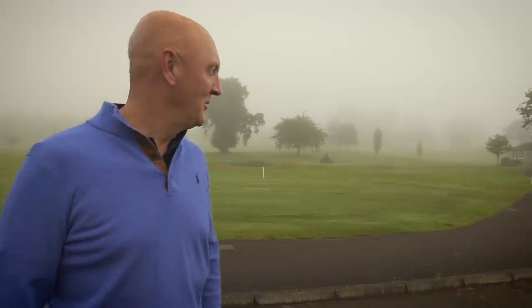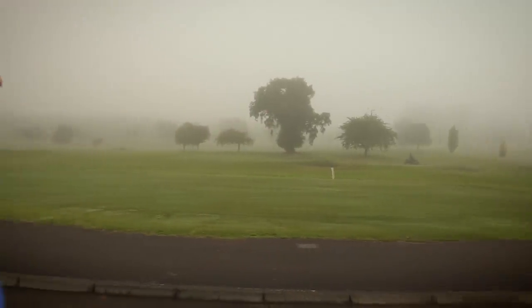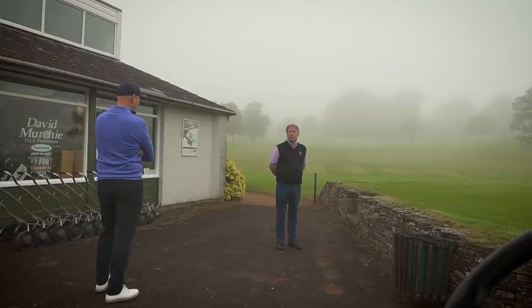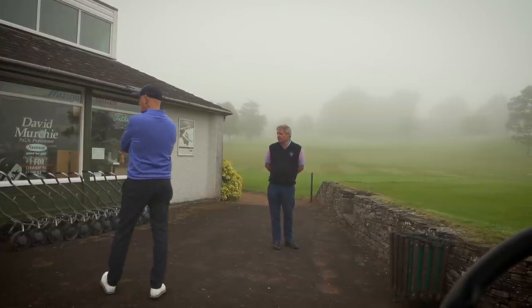Unusually for Scotland, yesterday we had a bit of rain, so we decided to postpone our game here at Creaf Golf Club till this morning, which is guaranteed to be 25 degrees today. But right now there's a bit of a fog. Once the sun gets up to its full strength it just burns it off, so it's quite common for this time of year to be honest.